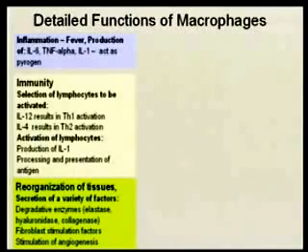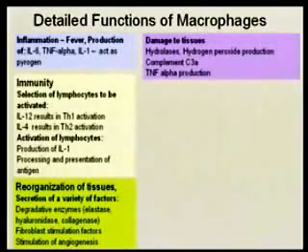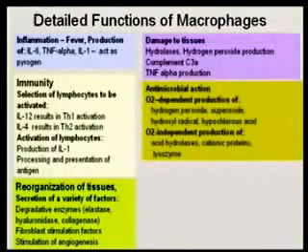Here's something unrelated to the immune system. The macrophage can be involved in reorganization of tissue. They have a lot of degradative enzymes that can basically digest a lot of the extracellular matrix. They can also produce factors that are involved in, if you can see this, stimulation of angiogenesis. Again, these aren't very important. Exactly what's going on is not important for this lecture or for what I want you to know.